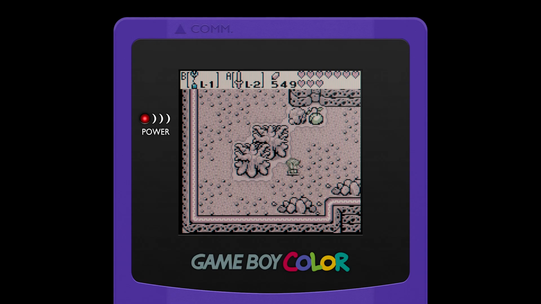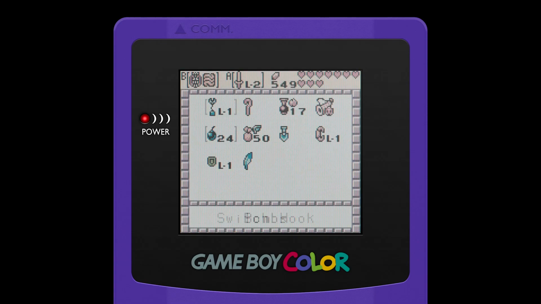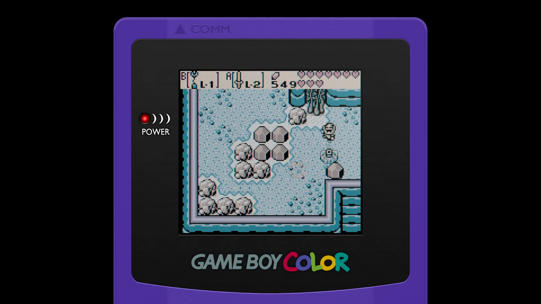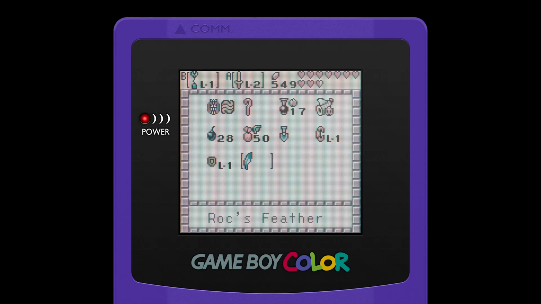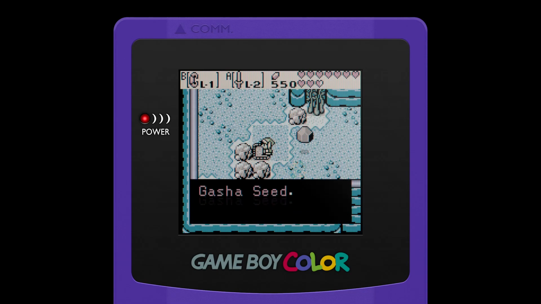Alright. In the present, there's something. Got it. Alright, let's go back to the present, just for the sake of showing this off. Now with the switch hook, we can actually defeat these guys pretty easily. Ow! Alright. We can use the power bracelet just to pick these up, chuck them, and reveal ourselves a seed pocket!